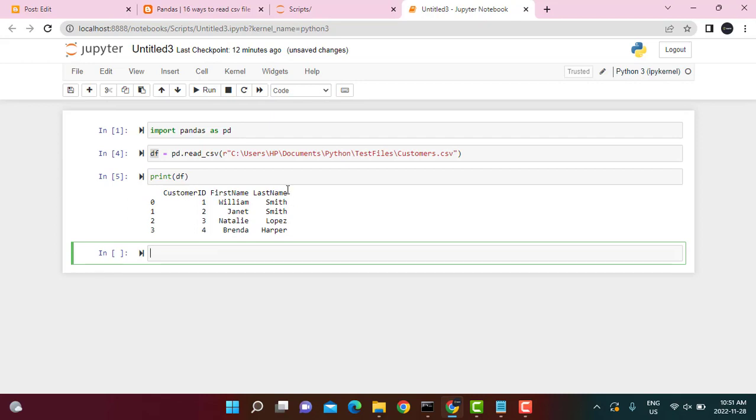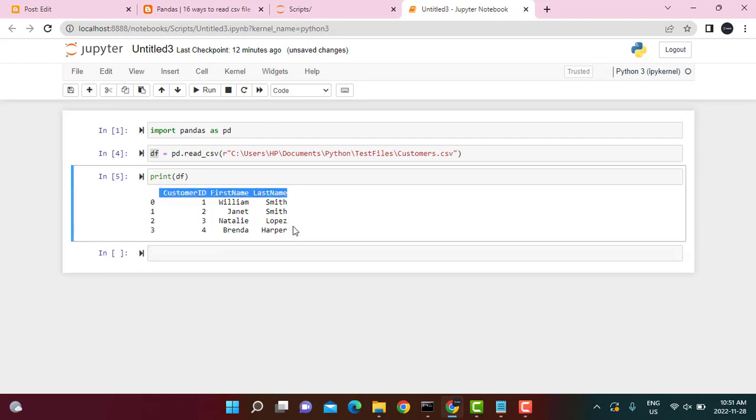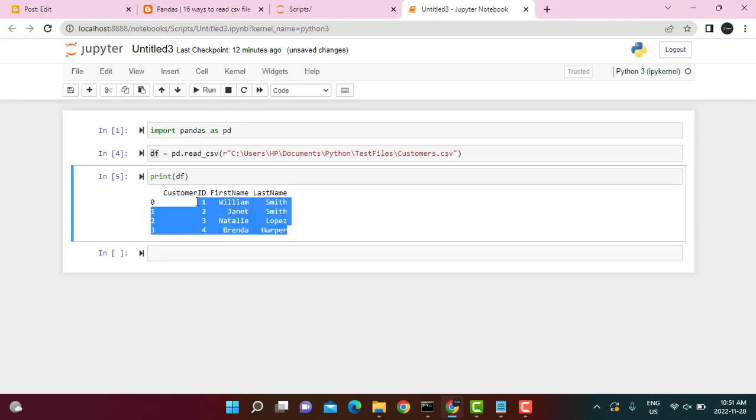You can see that the first record, which is the header record, has been displayed as it is. You have your 4 other records as well, and you can see that an index column has been added, and the index starts with 0, 1, 2 and 3. So it starts the row numbers from zero. This is what we need to keep in mind for the further examples that we're going to explore.